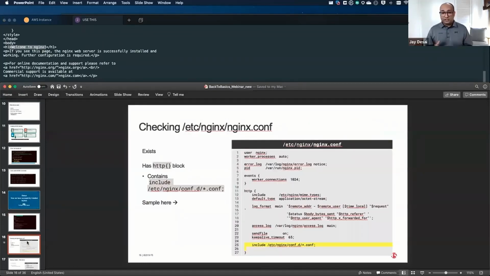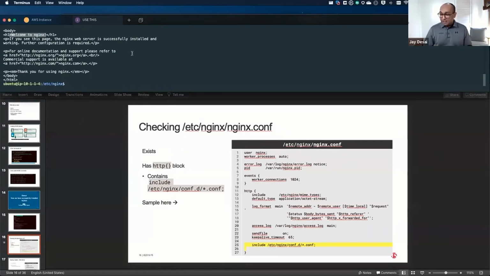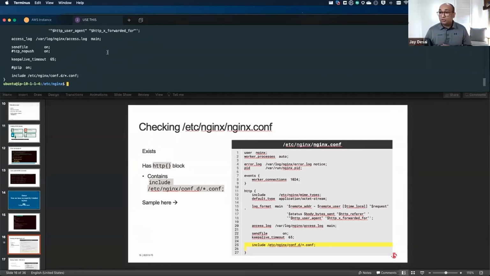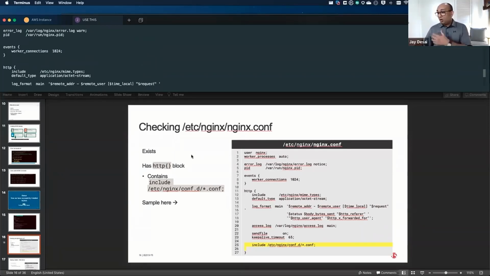Now, let's familiarize ourselves with the structure of what nginx.conf entails. For that, I'm going to do cat on my nginx.conf so you see what the file structure actually looks like. On my PowerPoint slide here, this is the default structure of what an nginx.conf file looks like. Your file may be different based on which repo you pull the configuration from. A lot of that code which is commented out, you can go out and delete it so that it reduces the clutter and you're able to understand what everything does.